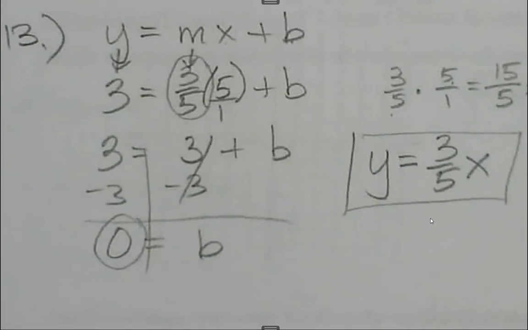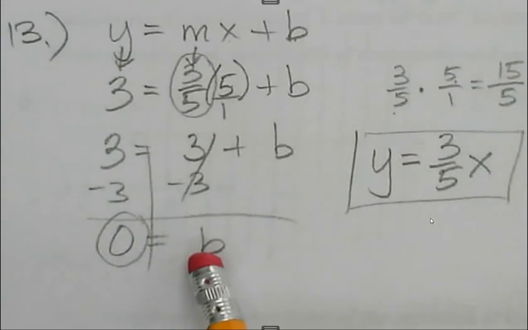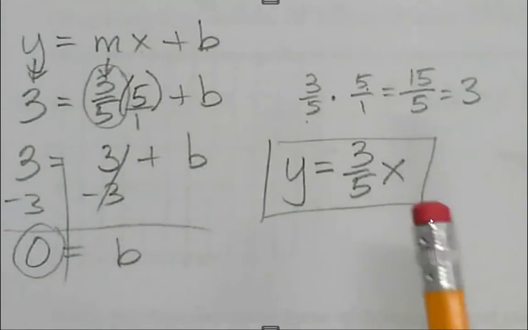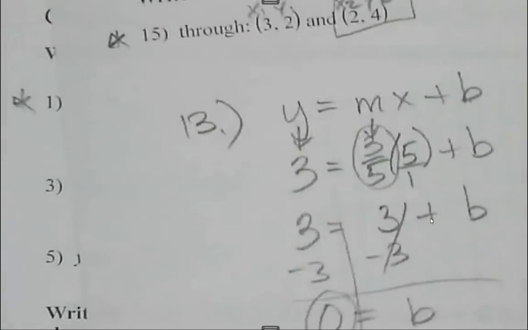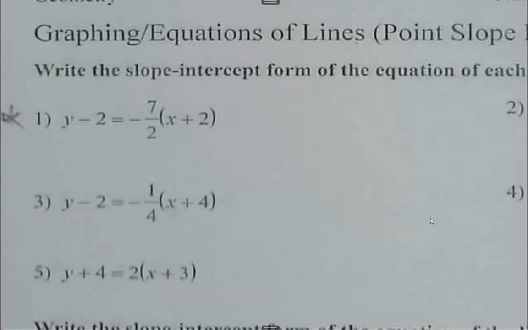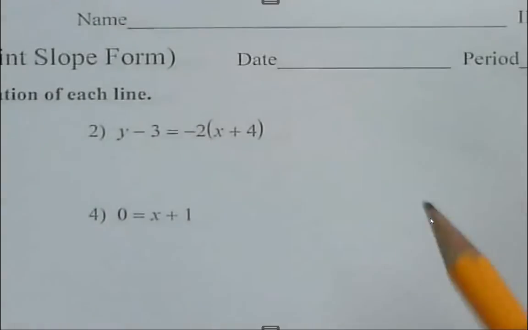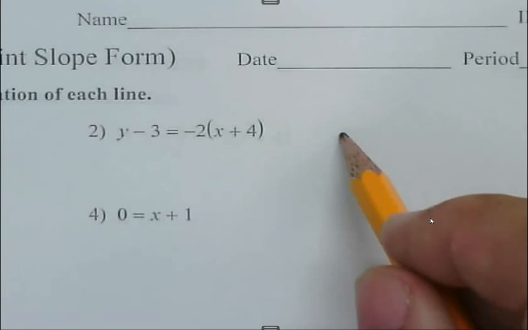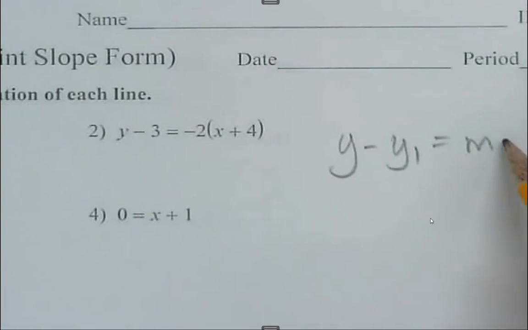Probably still having thoughts about it, but we had to basically take that information, put it all into here, figure out what b was, and go back and put that into here and try to figure out what that line's equation was. Well, point slope form helps you do that in one step. So I'm going to go ahead and write that form right over here. This form is basically y minus y1 equals m times the quantity x minus x1.